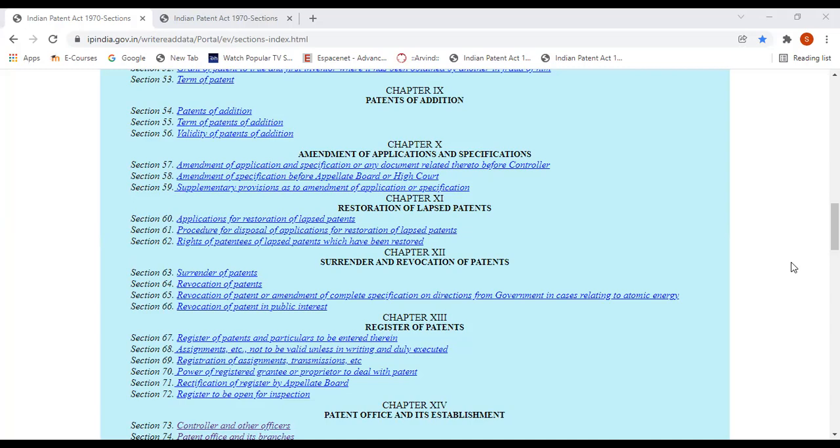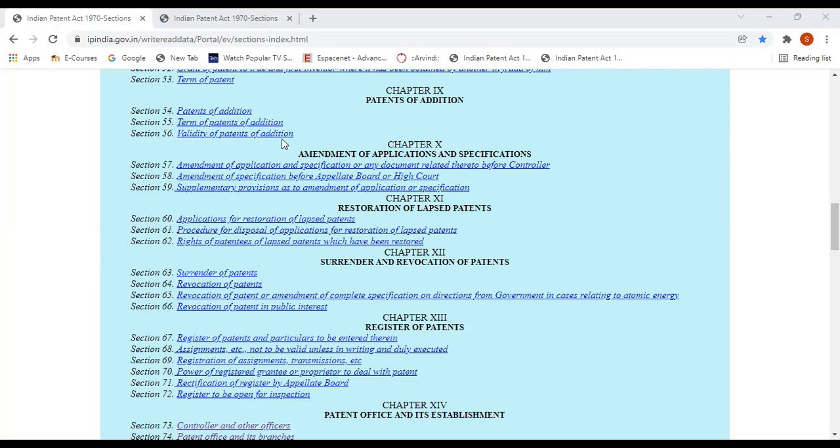Right. So, the term of patent of addition is similar to that of your main invention. In India, we have a main invention and patent of addition. Suppose you come across the US application. In the USA, the main invention is known as the parent application, followed by child 1, child 2, child 3, likewise. So, patent of addition application.